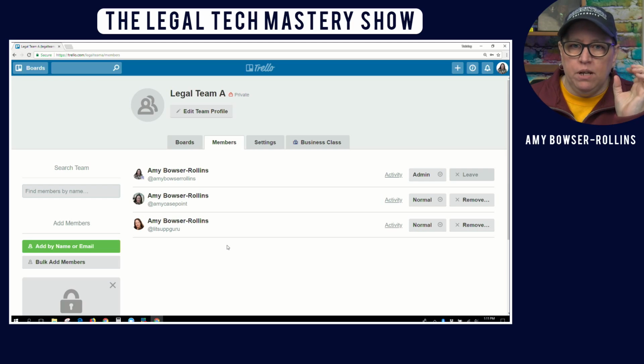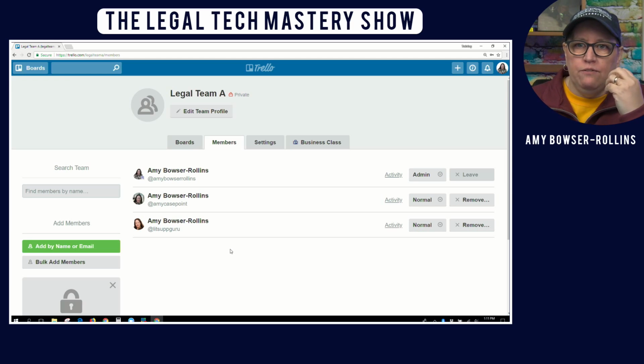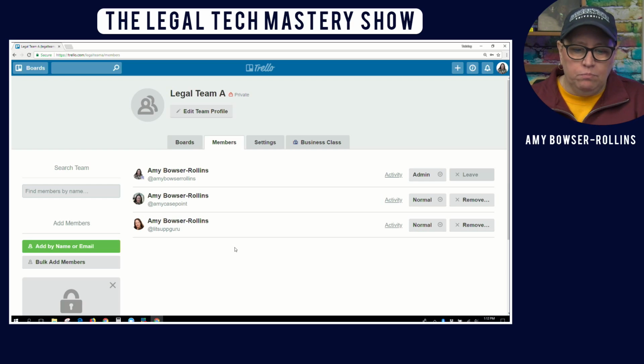So you could have a legal team that's those two associates, that paralegal, maybe even legal secretaries and the litigation support person. Or if the paralegal's running the board, litigation support's probably not involved at all. But just the collection of attorneys, if you're doing a board per matter, which I would think would be the most common, but not necessarily. You saw in some of the examples that they're going across matters. Anyways, you could create teams for each group of people you work with, or not, whatever makes sense to you.